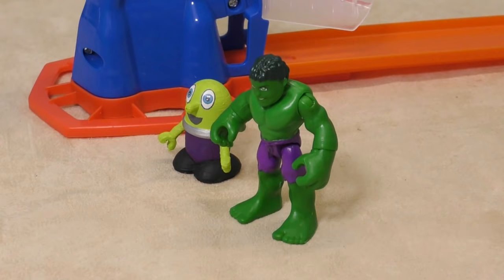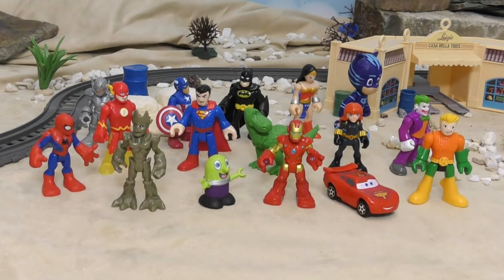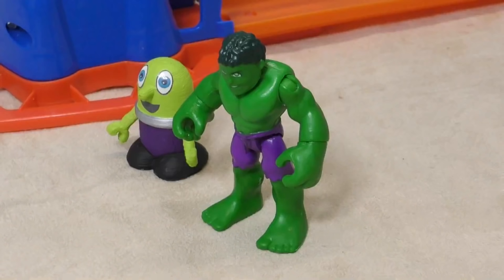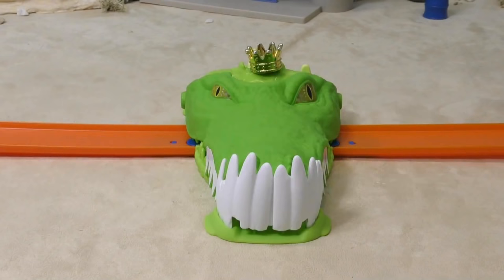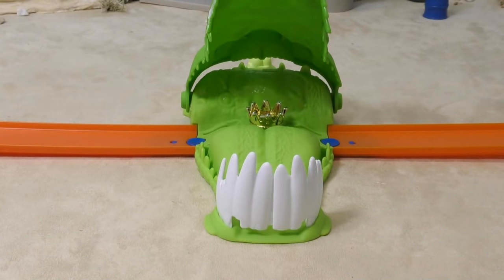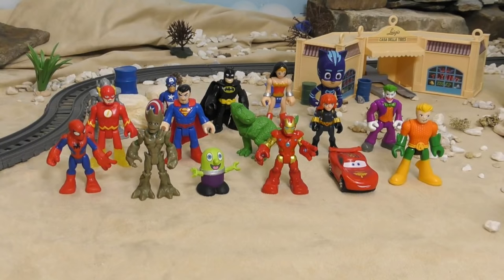Hello and welcome to Croc's Crown Challenge. The rules are simple. Two cars race towards the croc, and will try to push the crown onto their opponent's side. If the crown ends up on your side, you're out. Okay, get into your vehicles.